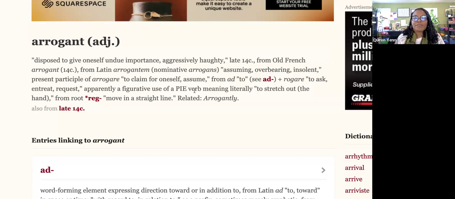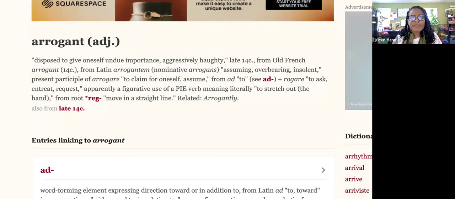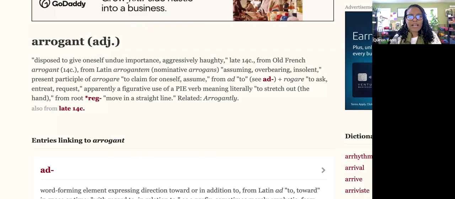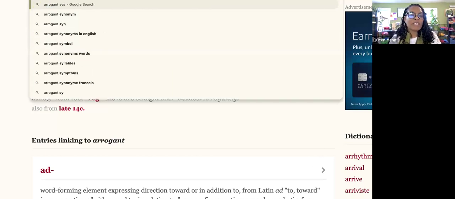So that gives me an opportunity if I see this in there, which automatically, you know, some people may feel like I'm not really arrogant or egotistical. I'm very giving. And you may come off that way. Truly, you may come off very giving. You don't come off as arrogant or egotistical as far as how we usually think about it. But I always want to make sure you truly understand what it means. The best way to do that is to look up the definition, the etymology, and really look at what the word's true meaning is. Another way I do that is I'll look up the synonyms for that word, and I'll say, well, let's look at the synonyms and see if you fit in any of those categories.